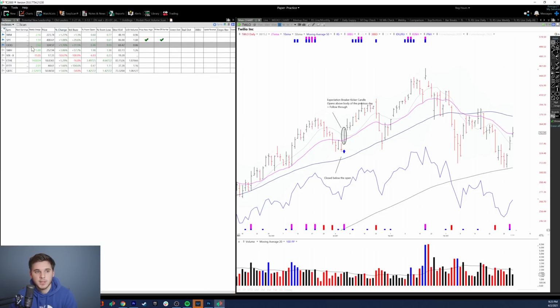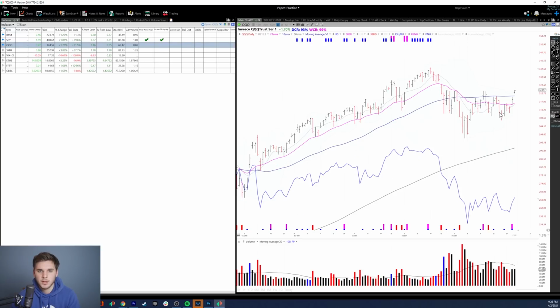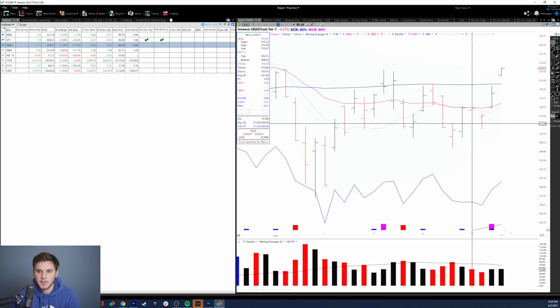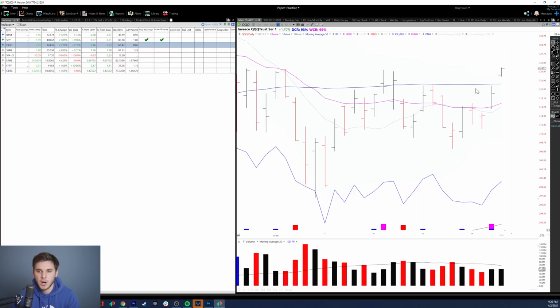And now let's move on to the indexes and start with the QQQ on a daily time frame. So taking a look at the QQQ, you can see that overall on this Monday, we had a slight gap down, a move all the way down here to around 312, then a promising close, which is bullish. And on this day, we had another gap down, but once again, a pretty strong closing range right near the top of the trading day. So even though these were down days, they were promising given the action off the lows.